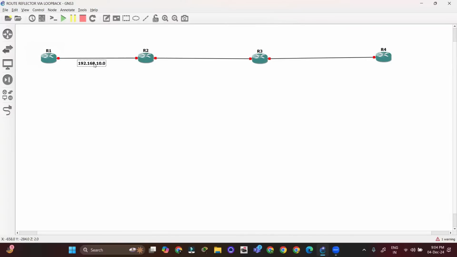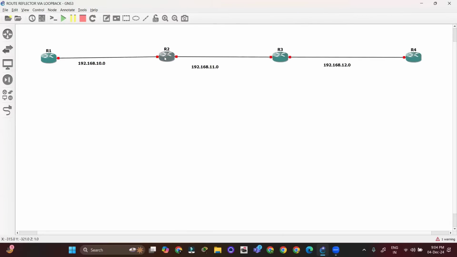This is the network between these two. The other network is 192.168.11.0, and 192.168.12.0. So these are the three networks available between R1, R2, and R2, R3, and R3, R4.